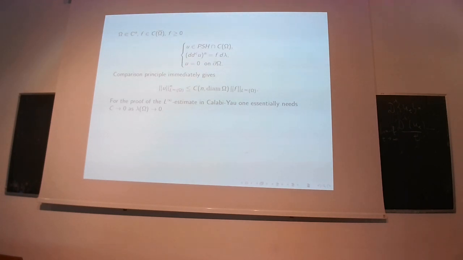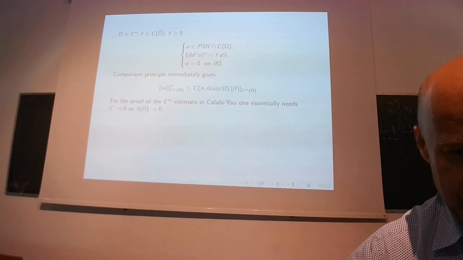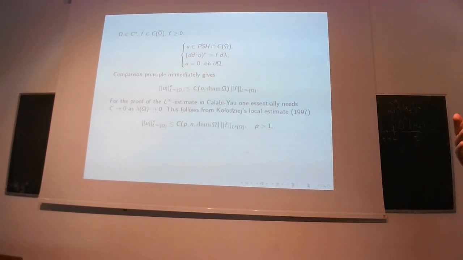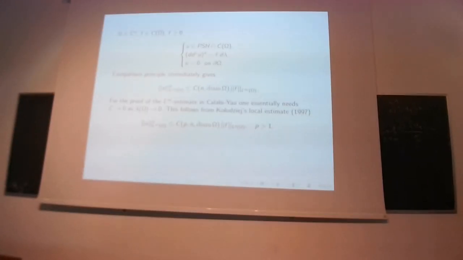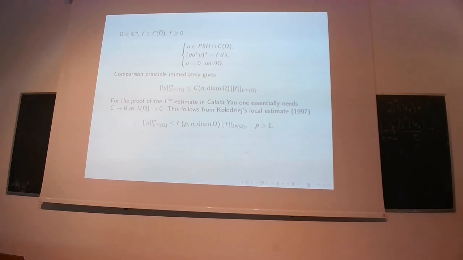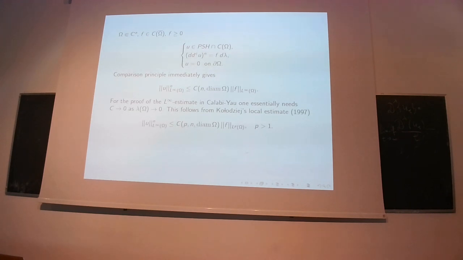I haven't been very active, as you know, for the last few years, but I noticed that this estimate has been used in various situations. Now, that you can have the dependence on volume follows in particular from the definitely non-trivial, like the first one was trivial, but this is a non-trivial local estimate of this kind. So now you have the dependence on the diameter still, but if you use Hölder continuity or whatever, you can get in the first estimate this dependence on the volume, provided that the diameter is under control.